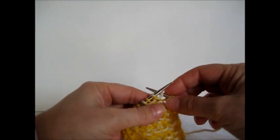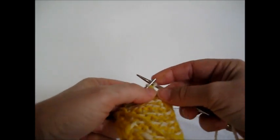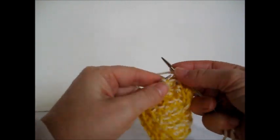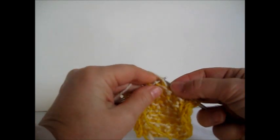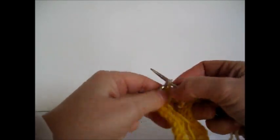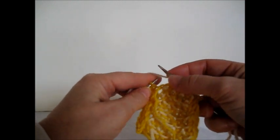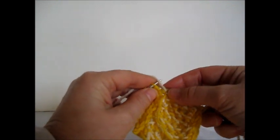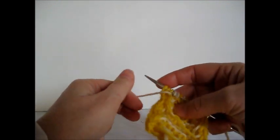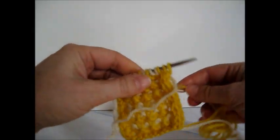and just take the working yarn over the needle in my right hand, creating another loop, and work back in pattern, knit 1, slip 1 with yarn in front, all the way back across the row. And when I get to the end here, I'm going to do the same thing. I'm just going to wrap the working yarn around my needle, turn, slip my 3 stitches purlwise, I-cord edge stitches, and turn my work. Get a little more organized here.